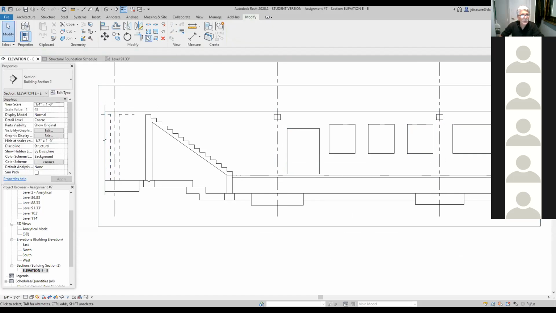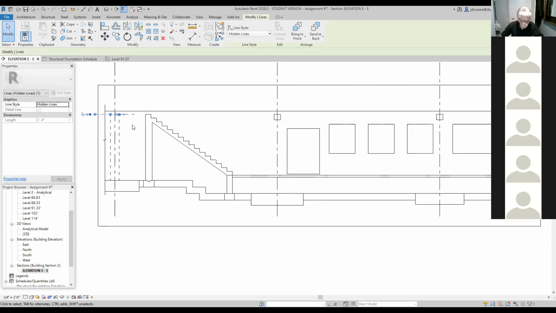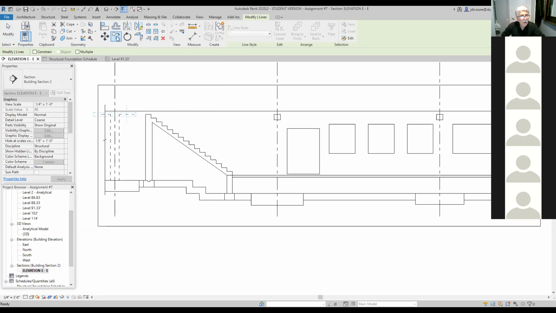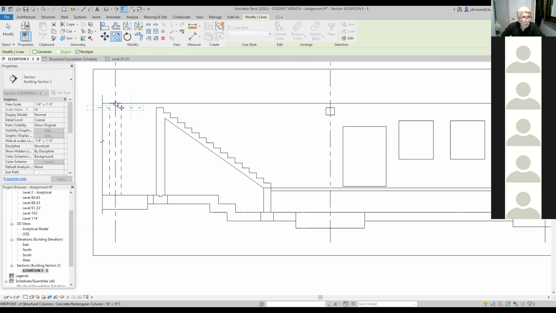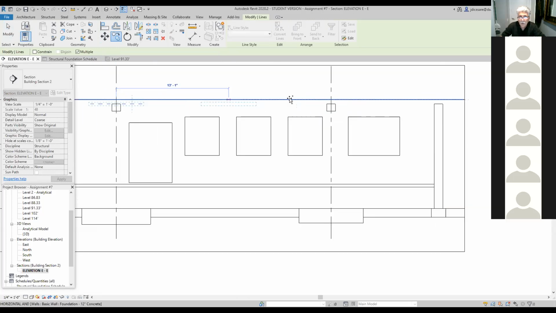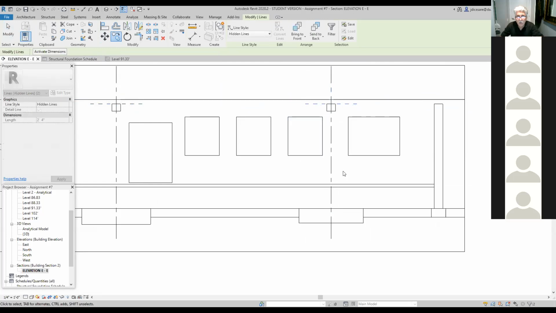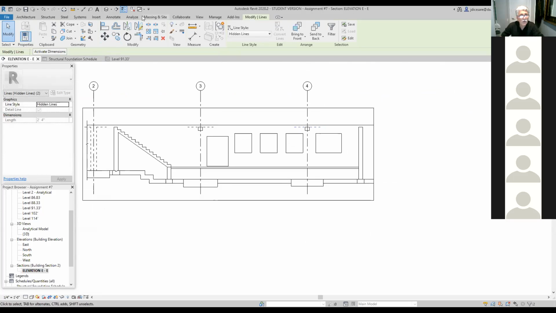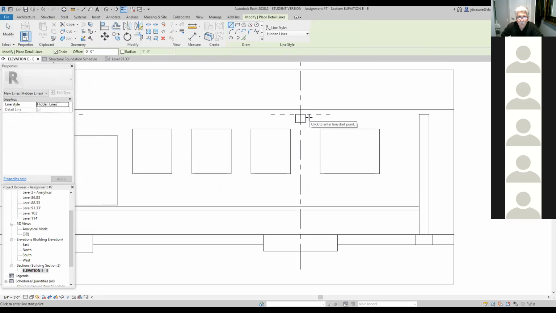So I'm going to pick this line here, hold the Control button, pick that line there, okay? And of course, I'm going to use the Copy command. There's Copy. And I'm going to say Multiple. I'm going to pick a point, for example, this point here, and I'm going to move over to here, and over to here. And there you go. So now I've put those in, and then of course now I go back to my Annotate, my line detail, my hidden lines, and I just go back and put those. From that endpoint, I go down.